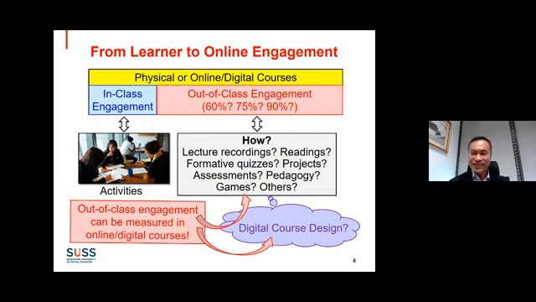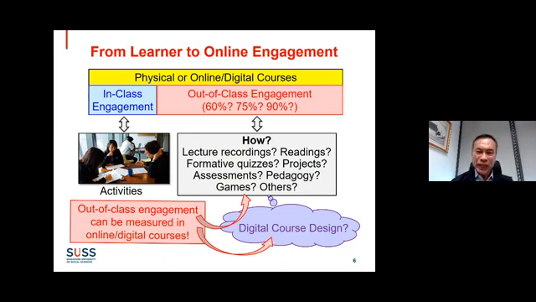Well, what is course design? So I've searched the internet. I've come up with a very simple definition here from the first source that I found on the internet. So let me just read it to you. Now, essentially, when we're talking about a course design, we're talking about the exposure of students to instructional materials, learning activities, and interactions. So essentially, we're talking about the gray box you see on this slide. We can put a lot of learning materials, a lot of interactions, a lot of activities online: lecture recordings, readings, formative quizzes, projects, assessment, games, and others. When we bundle all this together, we create a particular course design.